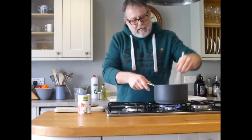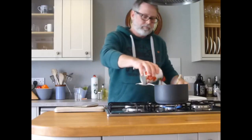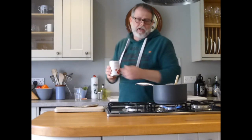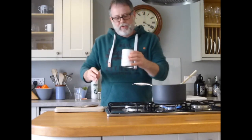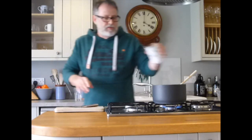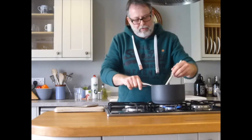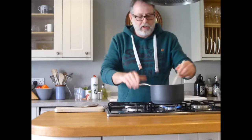Now I'm going to add the tinned tomato. And as I've mentioned before, I'm not wasting anything, so I've just rinsed out the tin of tomato with a bit of water. I'm just going to swirl it around and put that in too. Why not? Use it all. The more the merrier. And now I'm going to cook this for probably about 10 minutes and just slowly reduce it down.